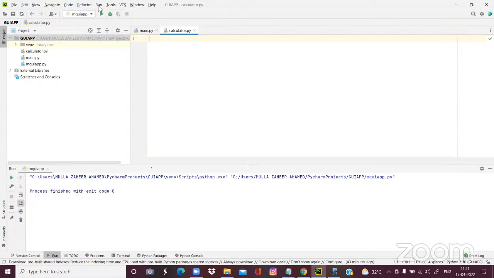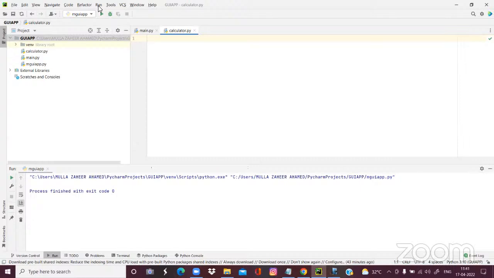So the first thing we have to do, as I said, whenever you want to create a GUI in Tkinter, you need to write 2 commands. The first command is to initialize the Tkinter class, and the second command is to initialize the main loop.